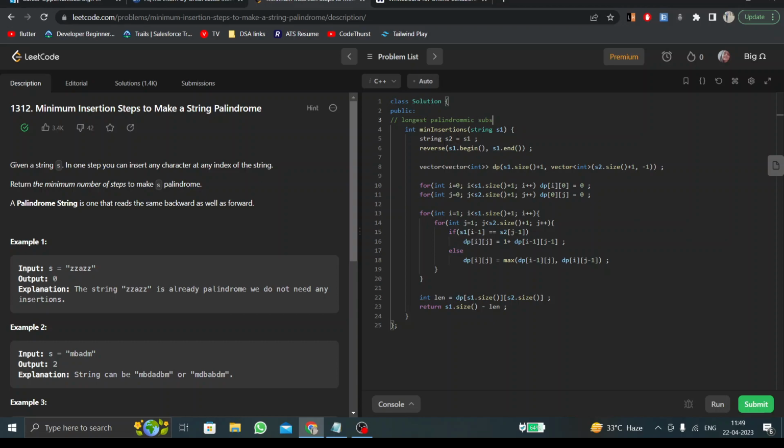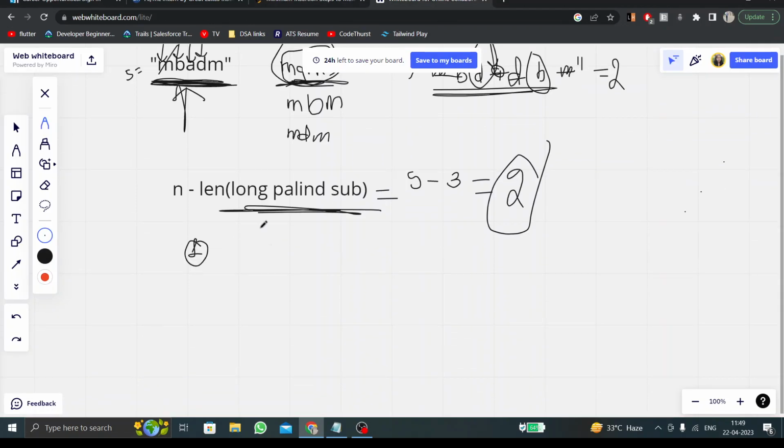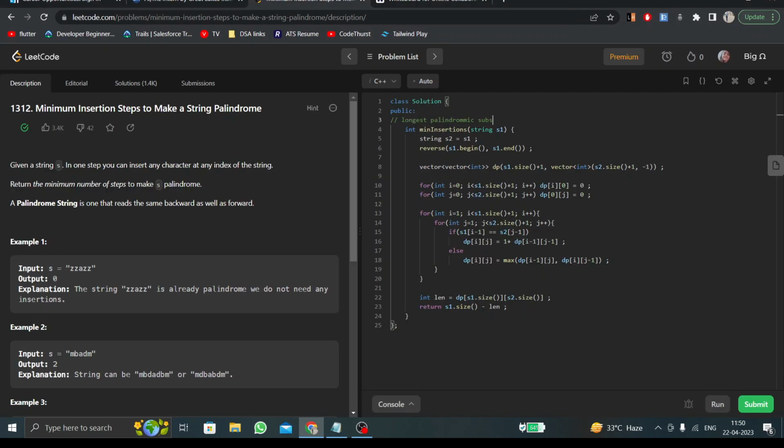So to find the longest palindromic subsequence, what we do is we take the reverse of the particular string and find the longest common subsequence of these strings.